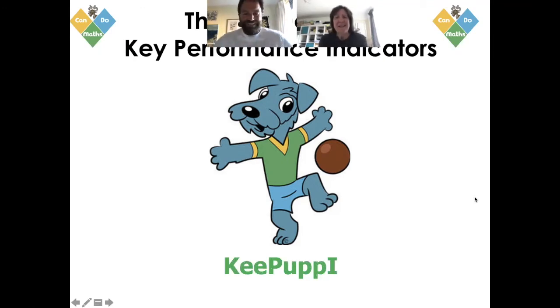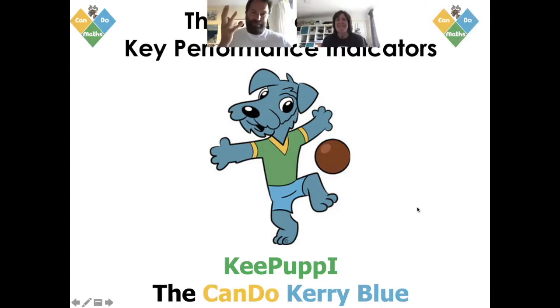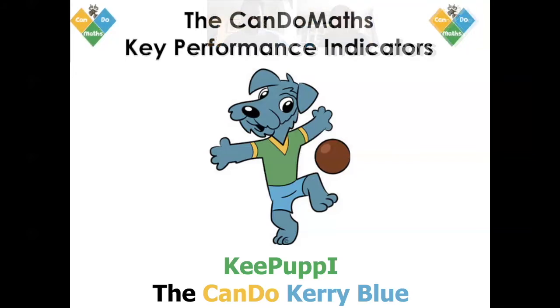Keep Uppy is the CanDo Club's glue. Why is that? Well, if you look in his name, you've got a capital P, a capital I, and at the beginning, a capital K. So KPI stands for Key Performance Indicators. This little character is going to be taking a lead on helping us with our consolidation and really getting those key learning things established. Make sure we keep up with stuff. The key performance indicators.